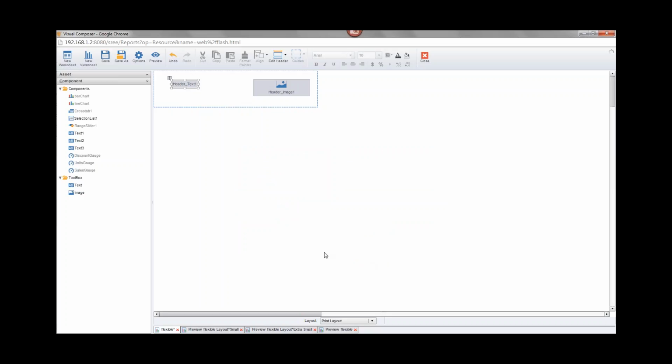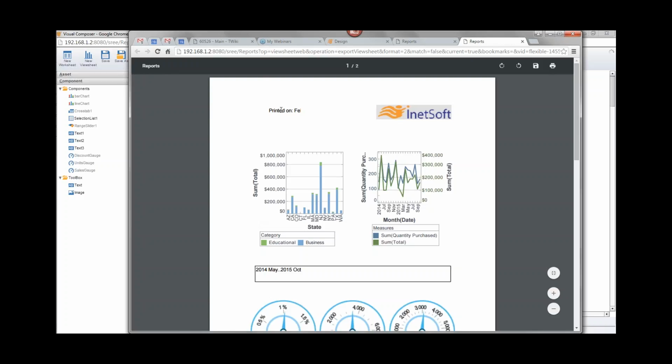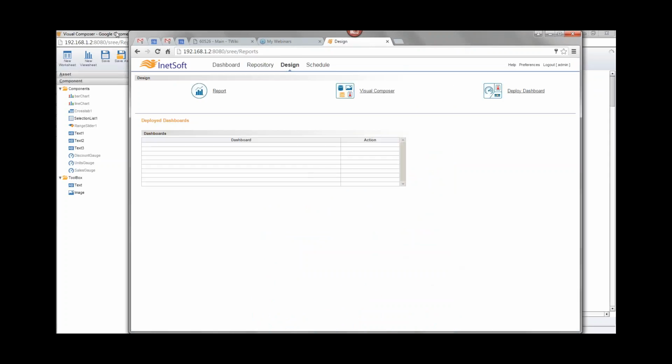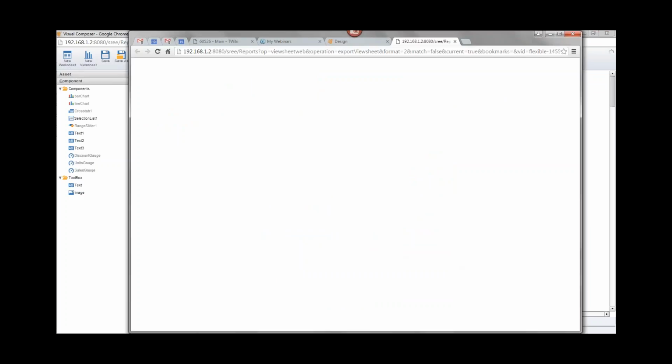And let me go ahead and preview this and see what it looks like. All right, and you can see that it doesn't just preview the header, it previews the entire report. So there's the logo. And there is part of what I expected to see, but obviously I did not make that text element large enough, so I'm just going to increase the size of that text element. Put it over here, and then I'll preview it again.